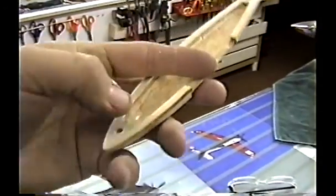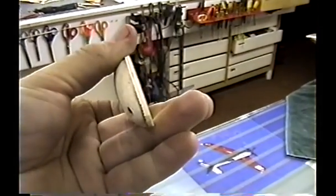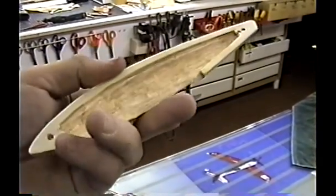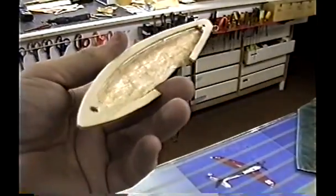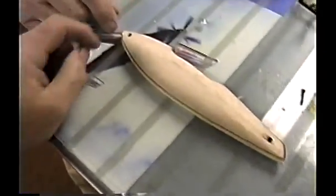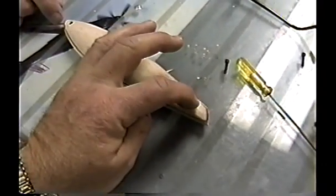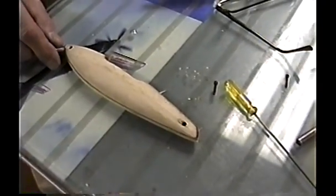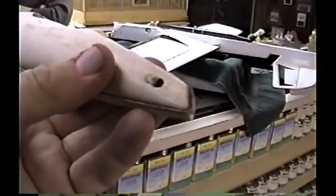What Mike's doing is cutting the other piece of plywood so we can glue both pieces of plywood with the blind nuts on, so they'll be together and they'll line up the two shells. By having the two pieces of plywood glued together, it just makes installing the blind nuts a lot easier. The way I suggest doing this is drill one hole and put one blind nut in. Then with that installed, go back and drill a second one. If you try to drill both at once, it seems like they never really line up. Once one blind nut is in, that ensures that this one is in good alignment.